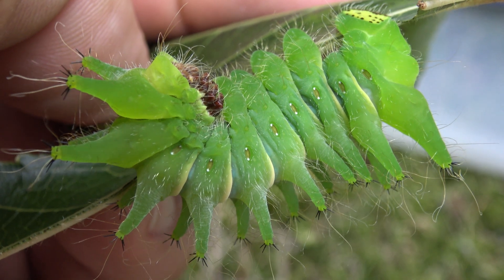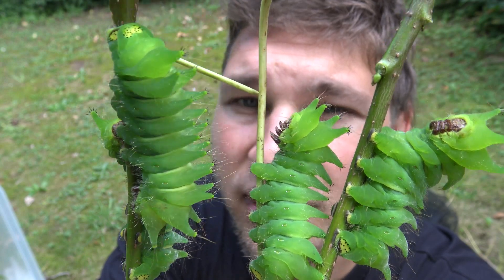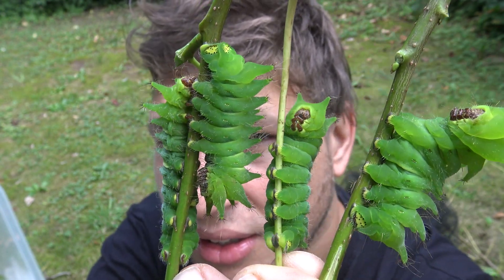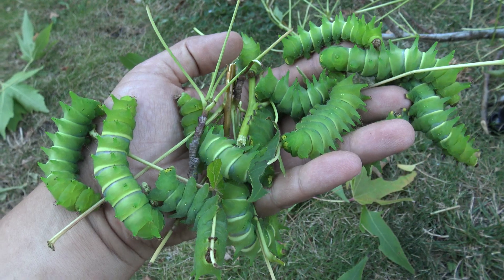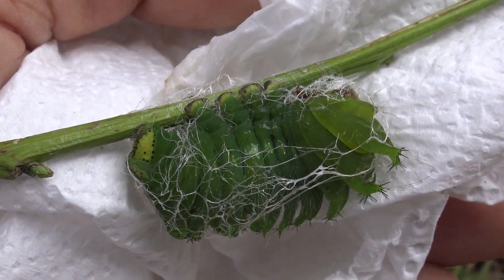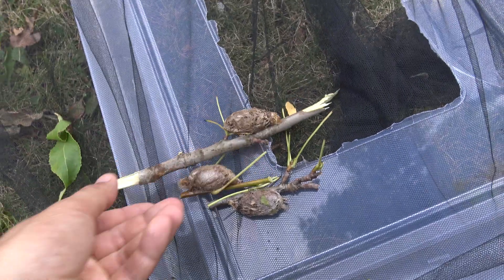What's really cool about this species is that they can grow really fast if you keep them hot. They can go from egg to cocoon in less than 4 weeks if kept properly hot. They also have very long spikes or tubercles on their body, but despite these spikes the caterpillars are rather harmless. I had great success breeding them. Once they are fully developed you can expect the caterpillars to spin a cocoon. Here are the cocoons — but what do we do with them? That is the next step.